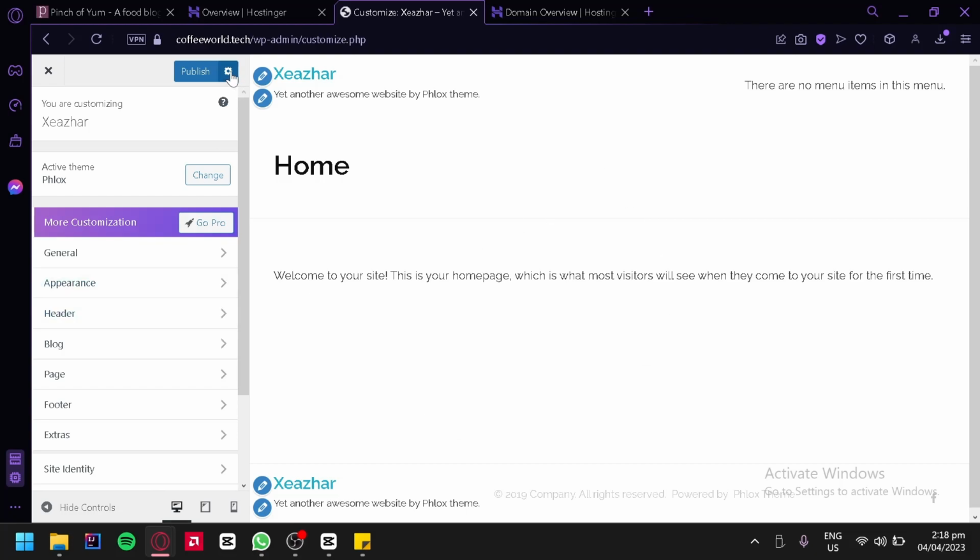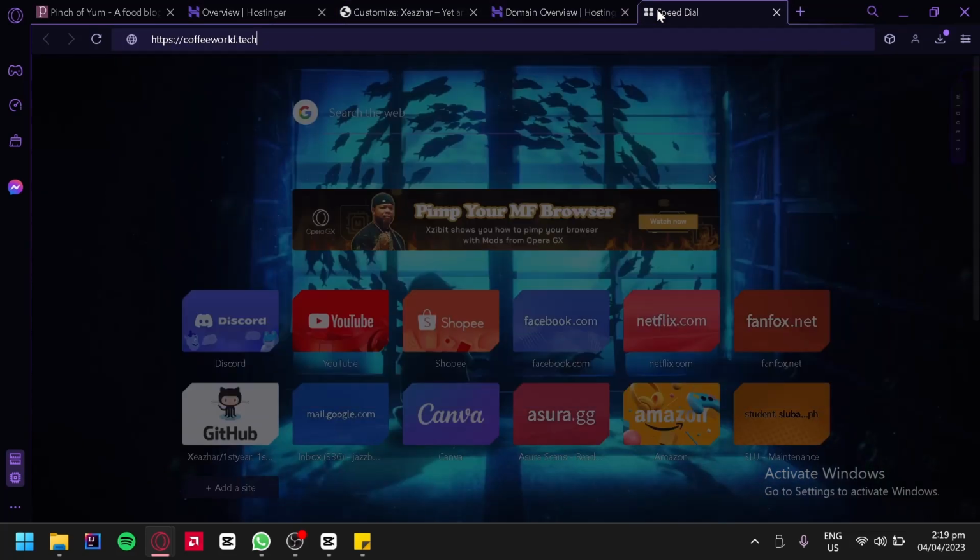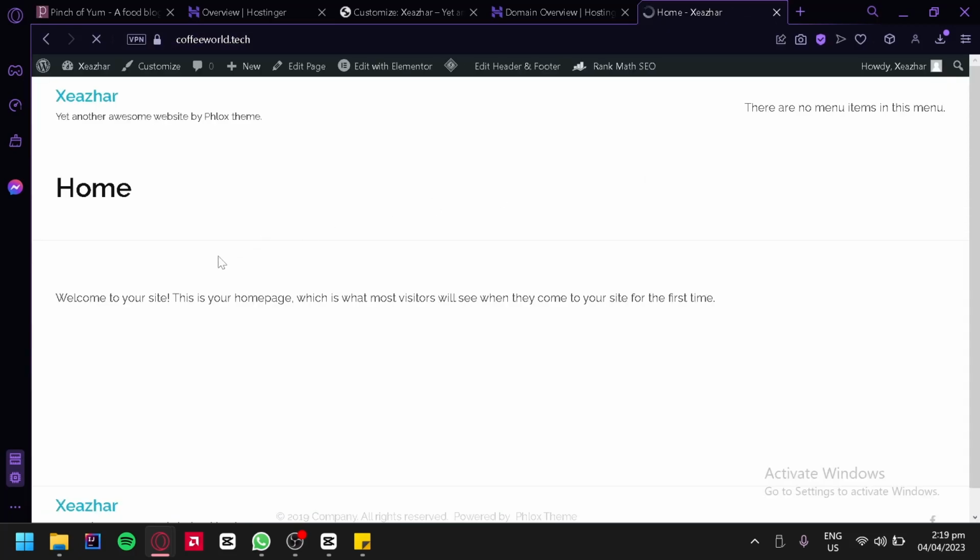After creating your website, you can simply click on publish over here on the top left, and just like that, it's published. We're going to check out our domain. We're going to copy our domain link over here on the top. We're going to open it, and as you can see, this is our domain right now. And like you would usually do on the original WordPress, you can simply edit and create your blog website however you want. You could use other themes if you don't like the Flux theme, and use all the different plugins that I have suggested.